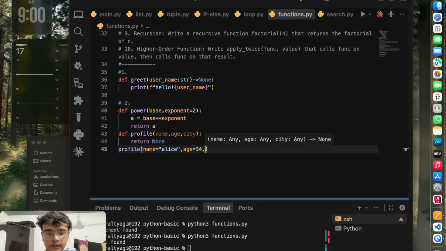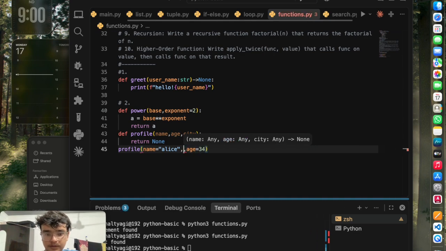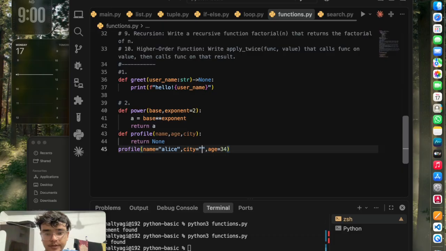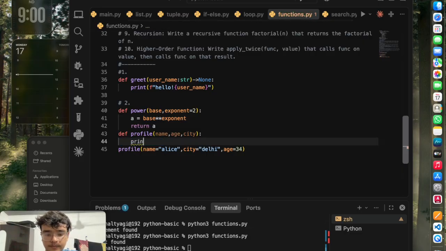Then the order has to be different, so let's just put city before the age. For city you can put anything, let's just write Delhi. So even if you write like this, there is nothing wrong with it. So let me just print out.